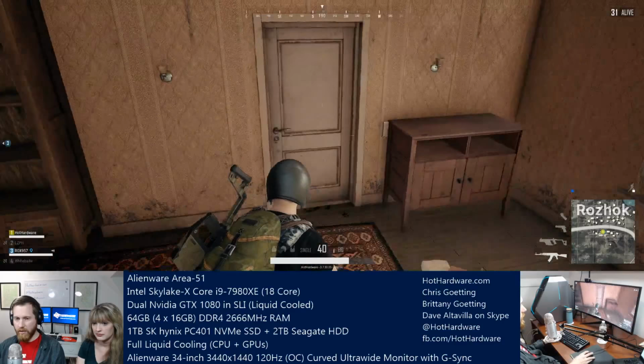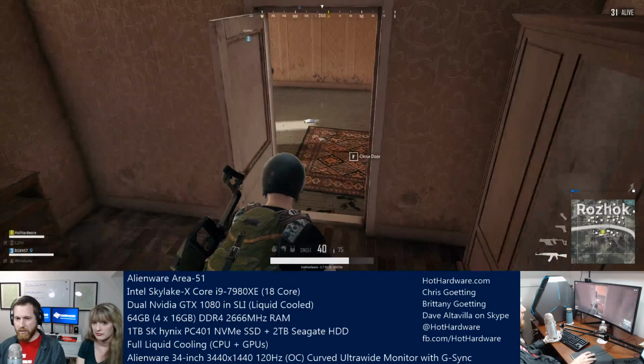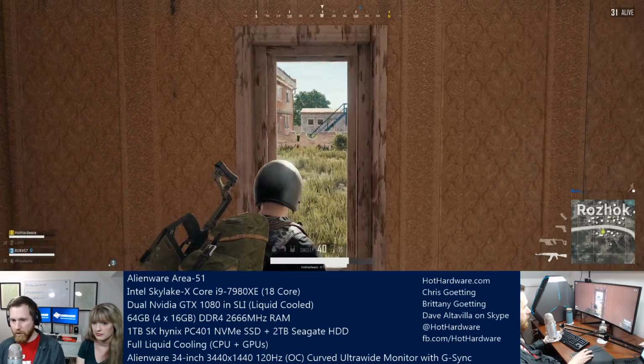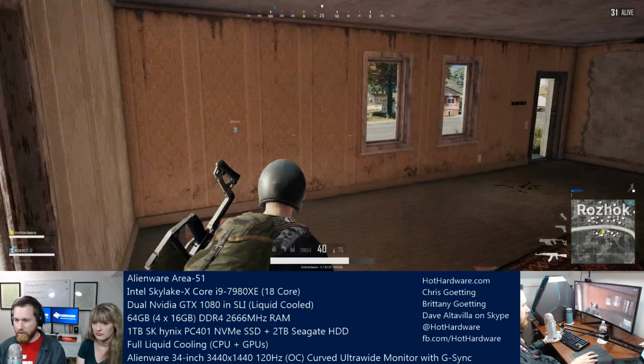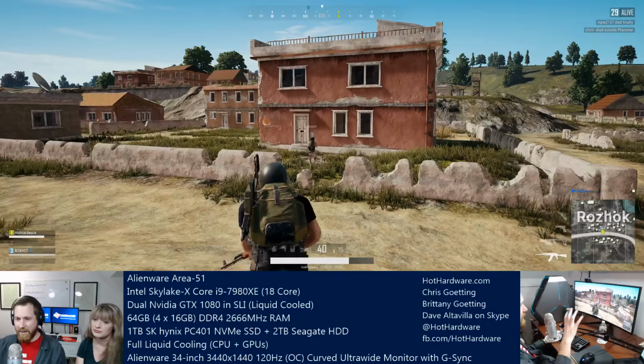I don't know what you're saying, friend. I'm sorry. And 5.56. Get the ammo. It almost feels like cheating when you have this much screen, but then at the same time you can't see it all because it's just out in your periphery.